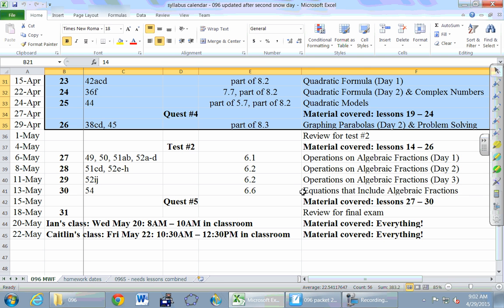Keep working hard because it's also possible to slip in the last 3 weeks. We've got a test coming up on Monday and then the final exam in like 3 weeks-ish. So I don't want the A's to become B's and I don't want the B's to become C's, but to those folks, just keep working hard.